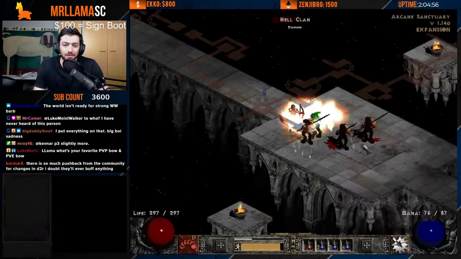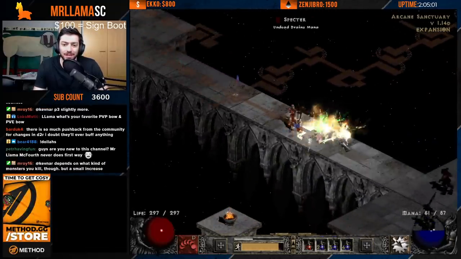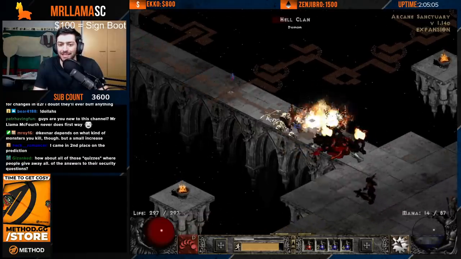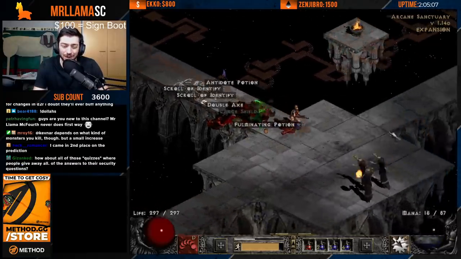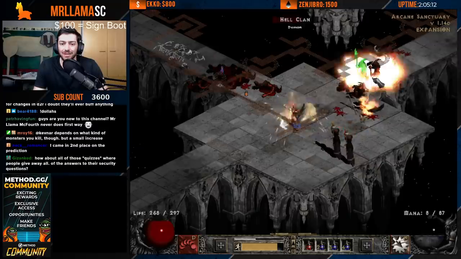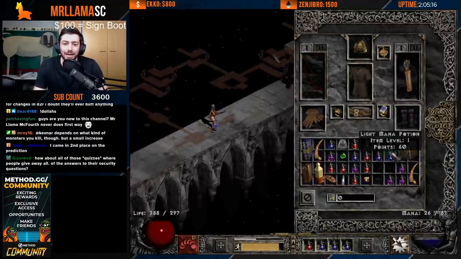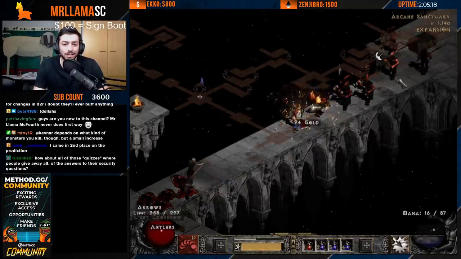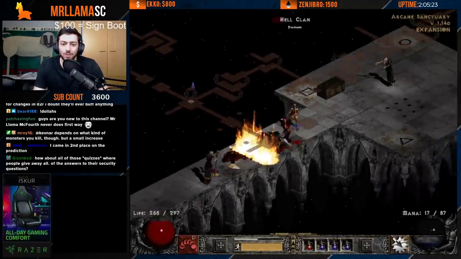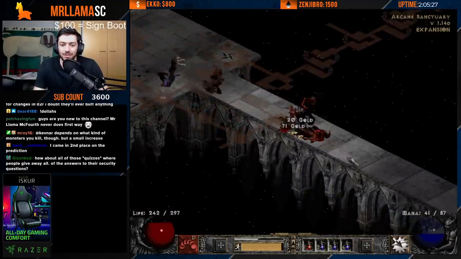PvP and PvE bow, I mean, I like Windforce and Faith. Faith is kind of the default bow I think used more often. You get the ignore target defense on it, the 300% attack rating bonus, the plus skills, decent damage, fanaticism. Faith has it all, right? But Windforce is the max damage, literally the highest damage you can do with a bow.